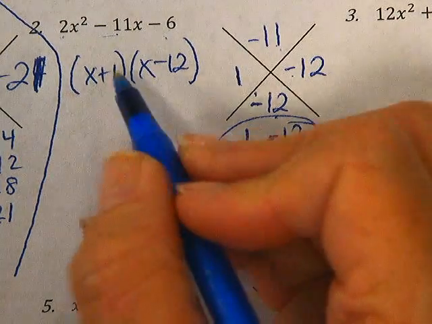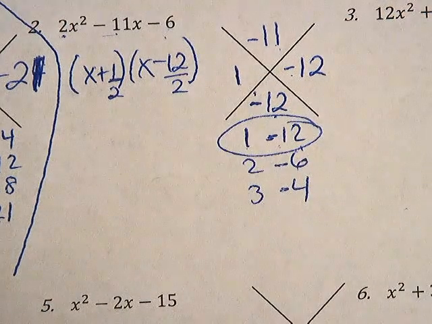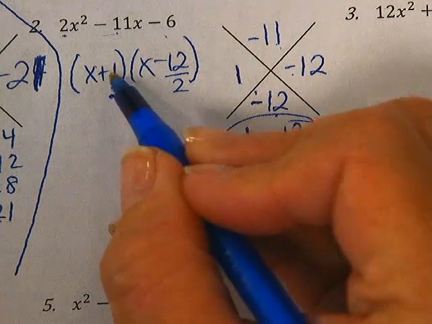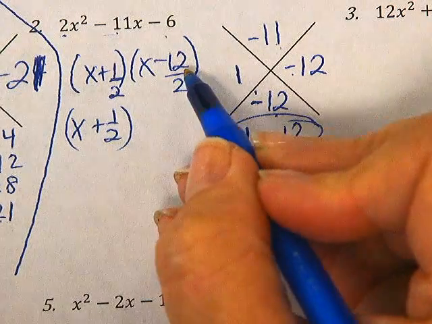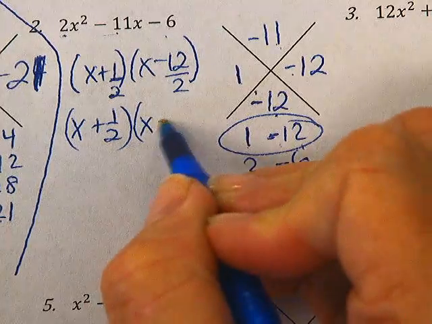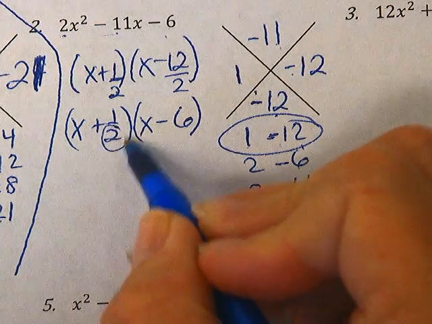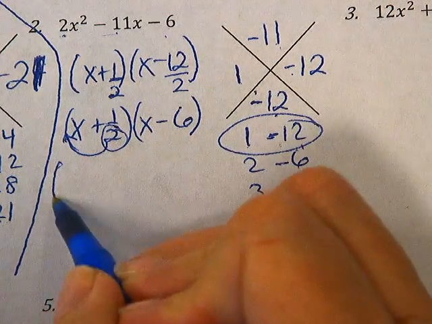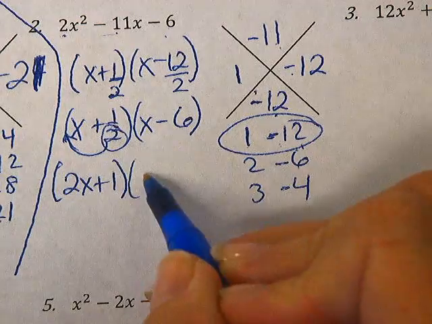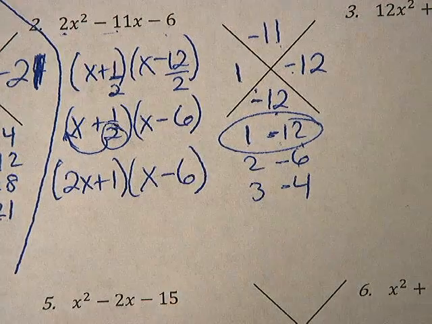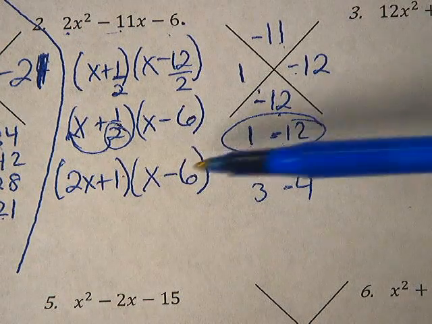The next to last step is I have to divide each of those factors by my a value. So it's 2 in this case. And I want to simplify them. So 1/2 I can't simplify. It's going to stay the same. X plus 1/2. Negative 12 divided by 2 can simplify to negative 6. And so now if there is a denominator, I'm going to take that denominator and move it to the front. So I'm going to have 2x plus 1. And the 6 is just over 1, so there's nothing to move there. So that stays as x minus 6. So my factors of 2x squared minus 11x minus 6 are 2x plus 1 and x minus 6.